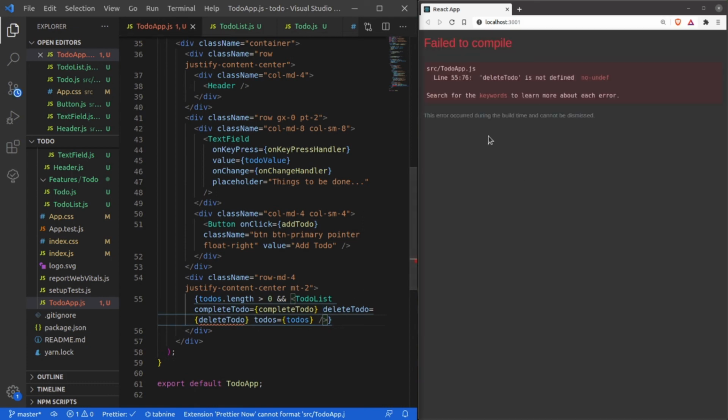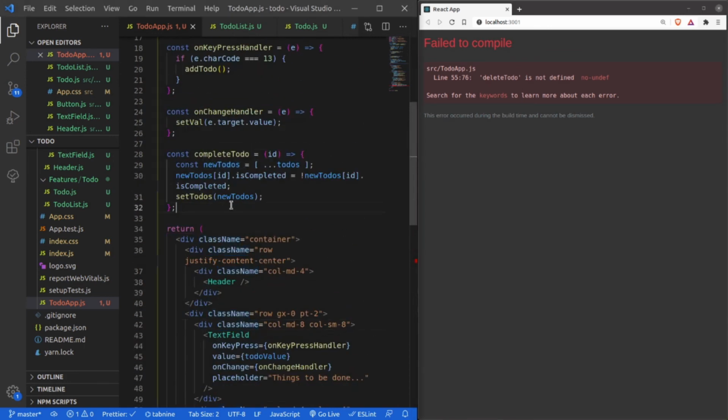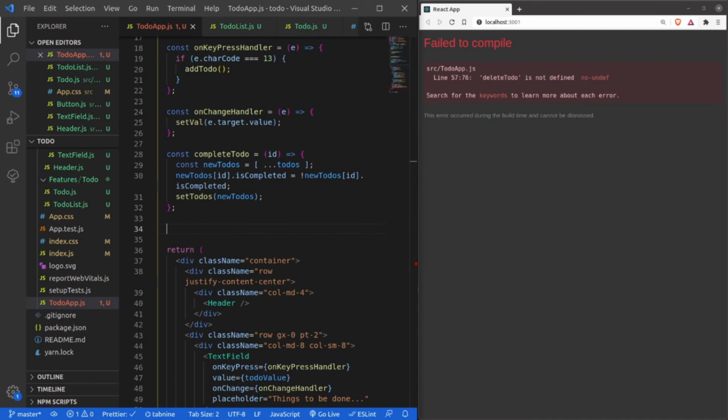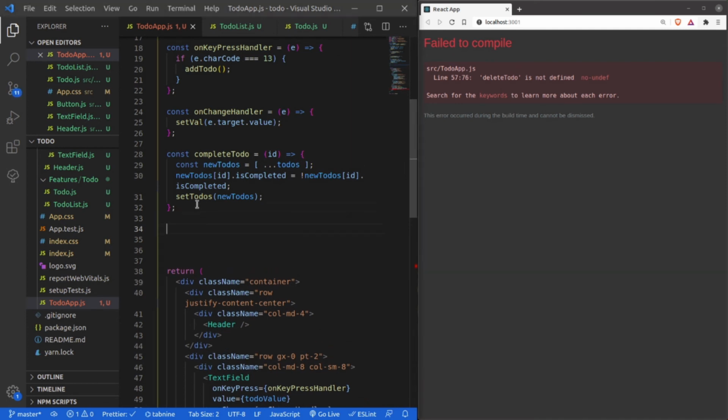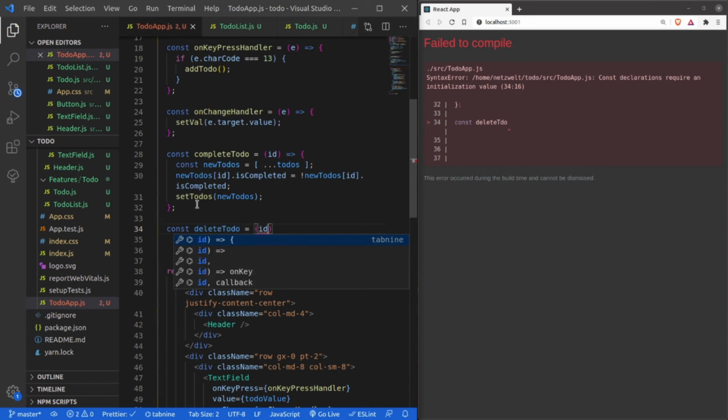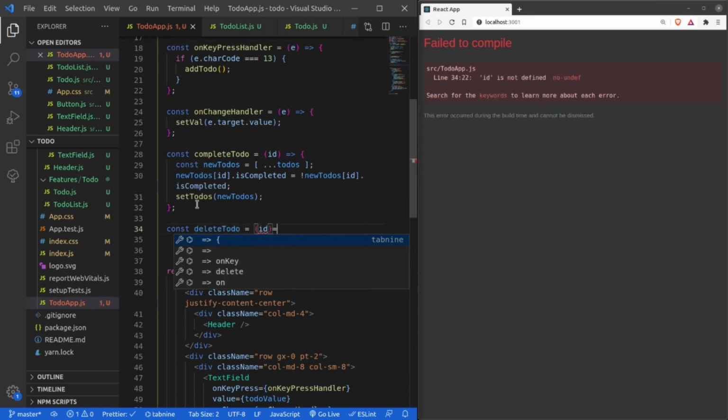Like this. It is showing me an error that to-do is not available. So clicking on the delete to-do, I am picking the identifier from the list, that is ID, and then I am passing that ID as a prop to my container component, that is add to-do, and here I'm going to delete the to-do. So now let's define the delete to-do. I'm going to get the ID.